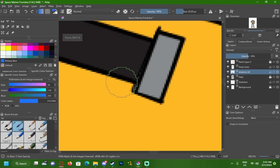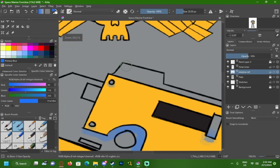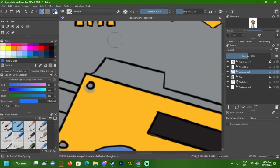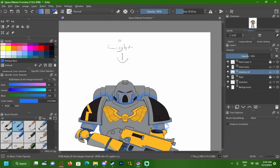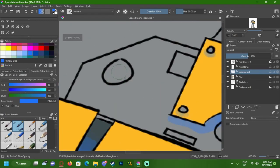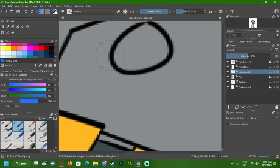Okay, I forgot what this part is called. Not the cocker, something else. The charge handle, right? It's a handle, something. Little thing below it. Alright, yeah, maybe it just goes up a bit, just a bit, yeah. I think this would be bright. Yeah, this would be directly underneath the light, so I think it'd be bright. I don't know if this thing sticks out. Yeah, this thing does stick out a bit. Okay, it's supposed to stick out.